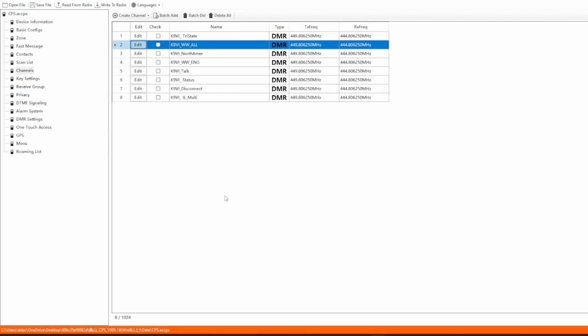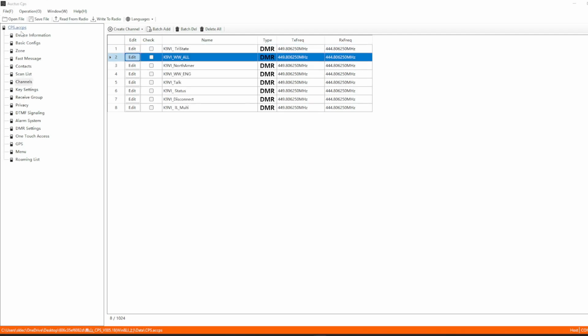And here we are now. We've set up each of these channels to, again, affiliate each of the repeater frequencies with a certain talk group. This is great. We're actually getting somewhere. And our next step now is to create zones and scan lists.